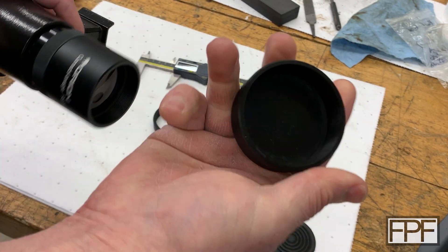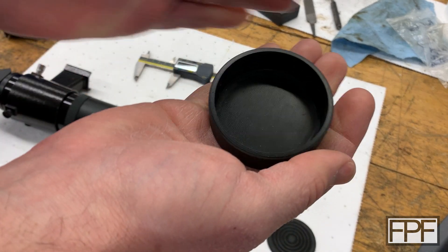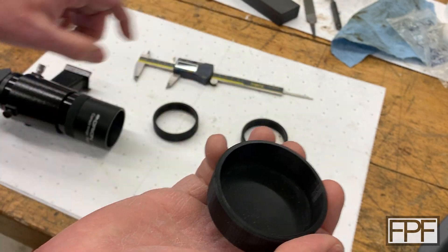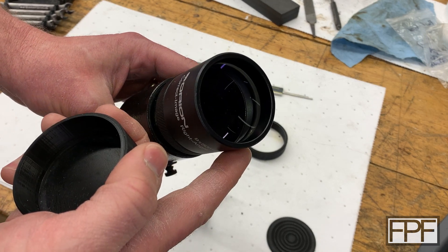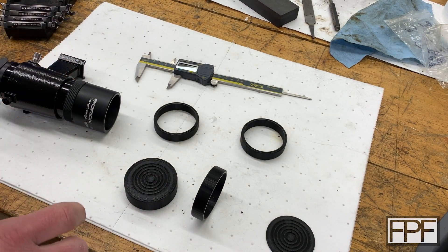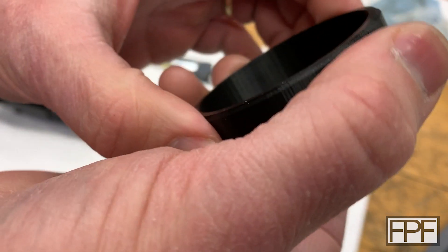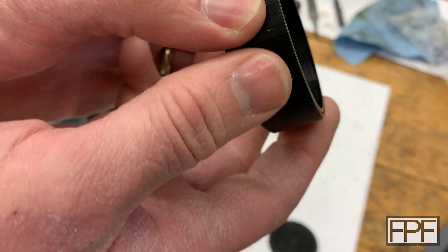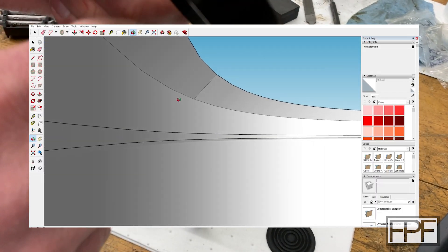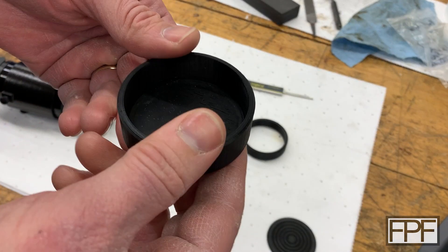I don't like the fact that there is glue residue on the inside, and it's not just an aesthetic issue. I'm a little worried that the glue residue might rub off and end up as a kind of super glue dust on the front element. So I thought, what if I designed a little step on the inside of the ring so we can press the front disc past it and it snaps into place? I'll show you the design because it's really hard to see on the actual model — I designed a step up near the end so hopefully the disc snaps past it and locks.